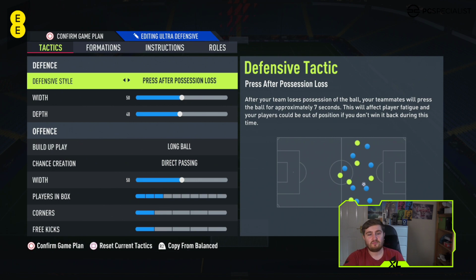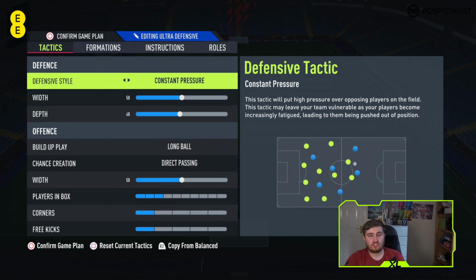getting back the ball. And then constant pressure is just basically like having your players all out press the whole time. It's going to be a lot harder for people to play against this and keep the ball, but it also leaves you a lot more vulnerable. And it even says that this tactic may leave your team vulnerable as your players become increasingly fatigued, leading them to be pushed out of position. With this one, your players are going to be diving in, and if people play out of the press, you're going to be in trouble.